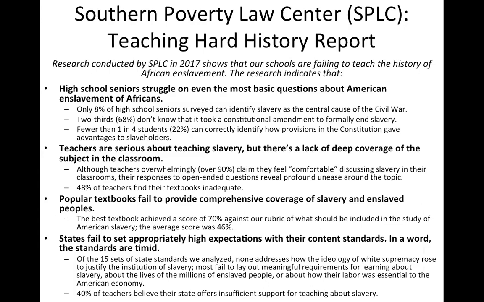They also found many state standards lacking. I'll read this last line: of the 15 sets of state standards we analyzed, none addresses how the ideology of white supremacy rose to justify the institution of slavery. Most failed to lay out meaningful requirements for learning about slavery, about the lives of millions of enslaved people, or about how their labor was essential to the American economy.